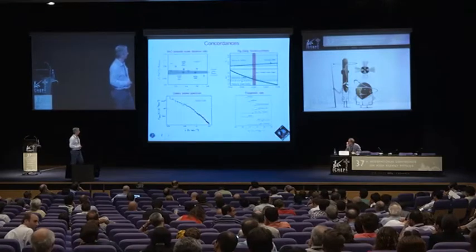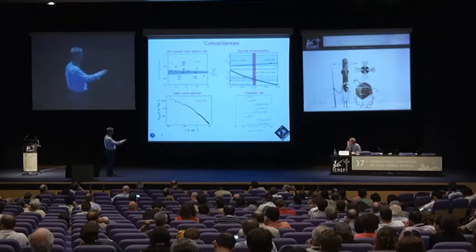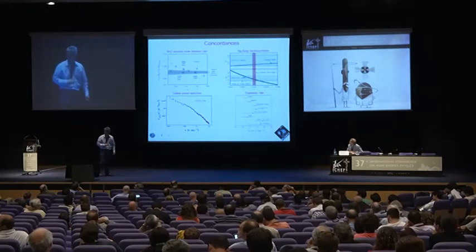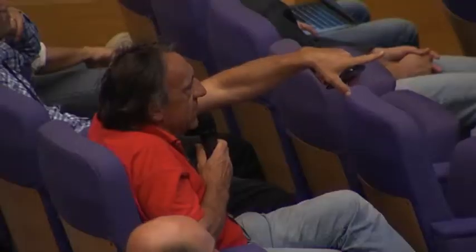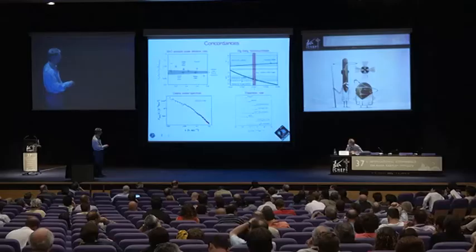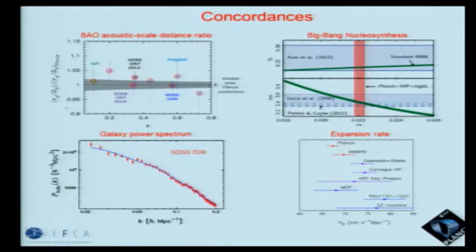Yes. So the deuterium abundance is in this range here. This is deuterium downstairs. There is the direct measurement of Pettini and Cooke, which is here. So it is in agreement with Planck and with the expectation from Big Bang nucleosynthesis, I would say. It's quite compatible. We don't consider this any tension.